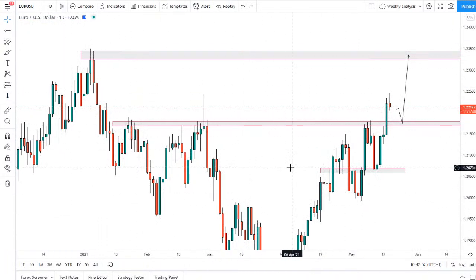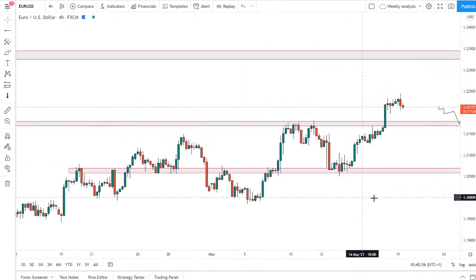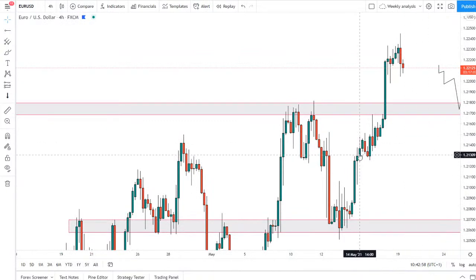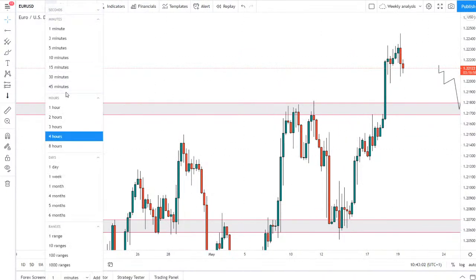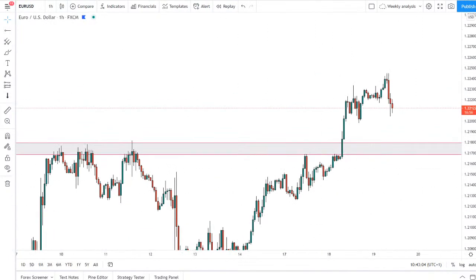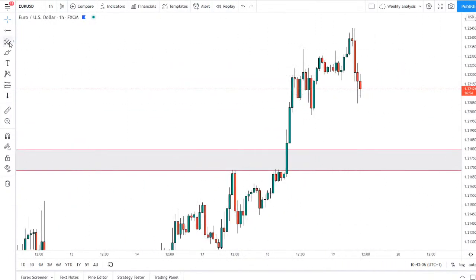But GBPUSD, EURUSD, it looks like we've had a big push to the upside the past couple of weeks or so. So they're getting ready to have a bit of retracement with some profit taking coming there in the market. So yeah, EURUSD, GBPUSD, I think EURUSD in my opinion looks a little bit better to short.